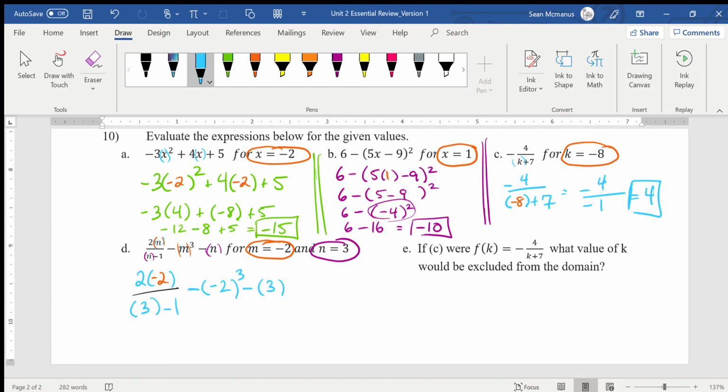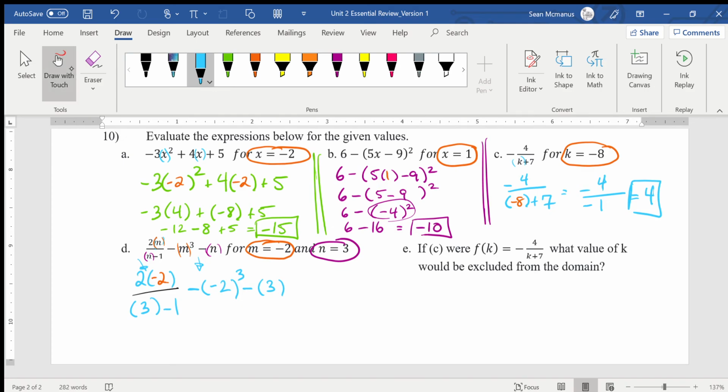Right, so this is definitely one where the parentheses are probably going to help me, because you can see in this middle part right here, those negatives might get messed up, or even over here, if I don't have these parentheses in place. Especially if I put it in the calculator, if I just put 2, -2, then it's going to do 2 minus 2, and I definitely don't want that. So let's go through each piece.